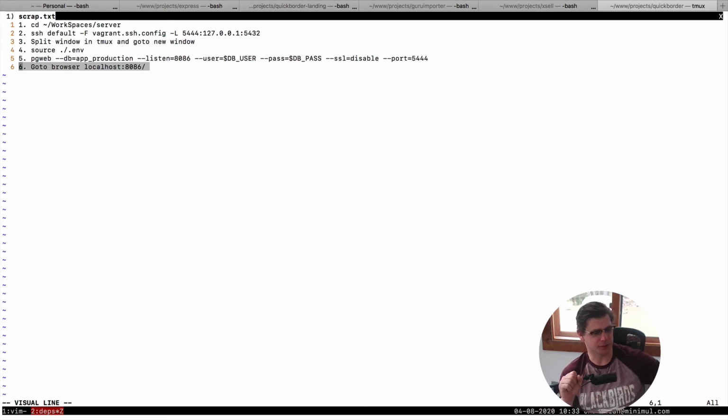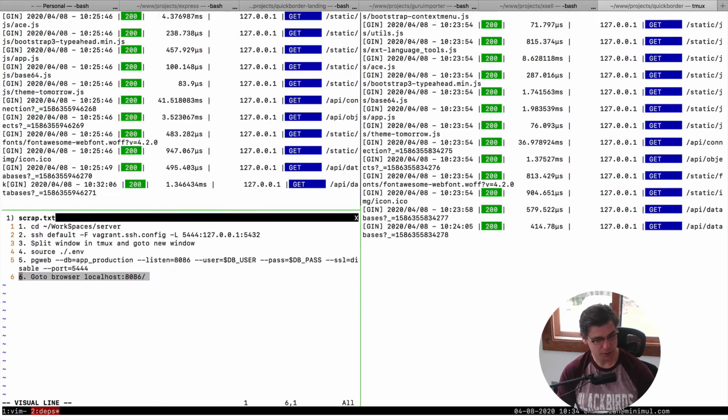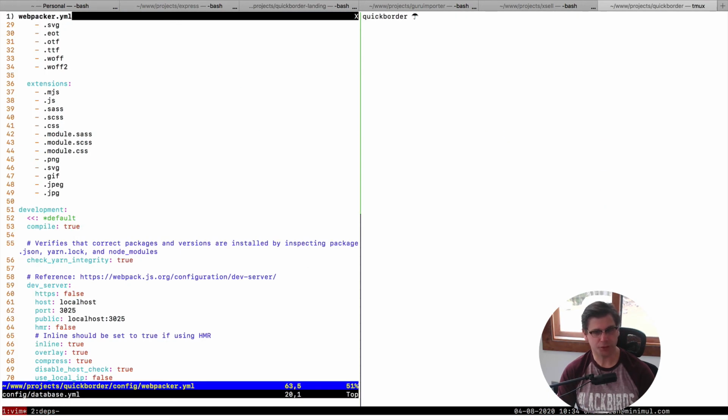That's such a nice little feature that PG Web enables. I guess any kind of database-centric web app made for a browser could do it too.